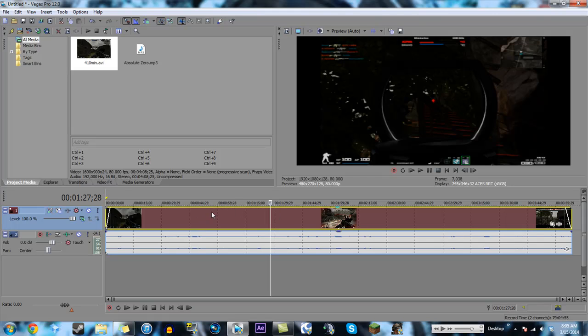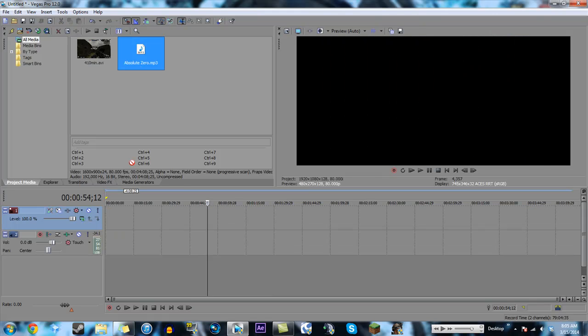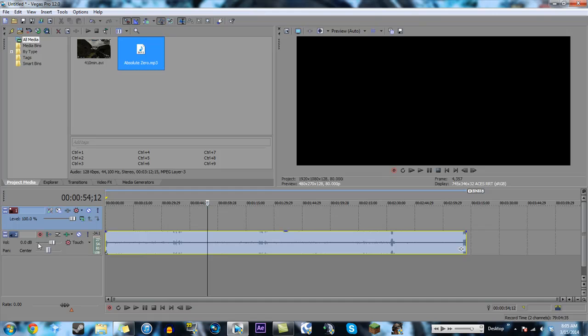Audio volume is a little bit more difficult. At least depending, there's a couple ways to do it. First of all, there's this volume tab over here. Now what this will do is every single audio track you put on this slider, it will increase the volume of. Now you may not want to do that. Sometimes you want to have one audio track, but you want to have a bunch of different volume levels. So there's a couple of ways to do that.